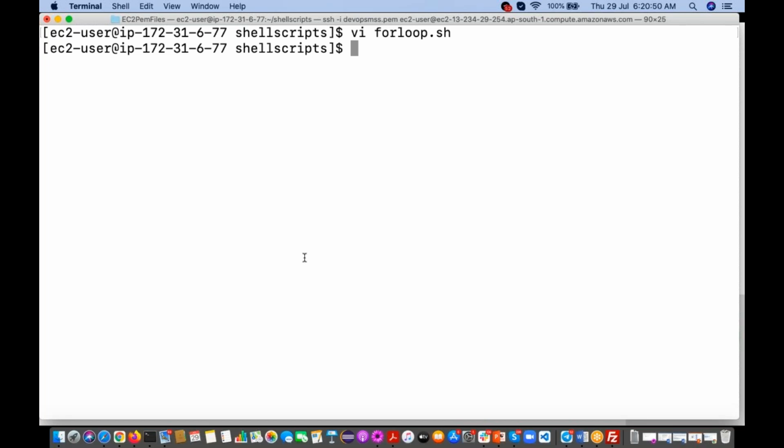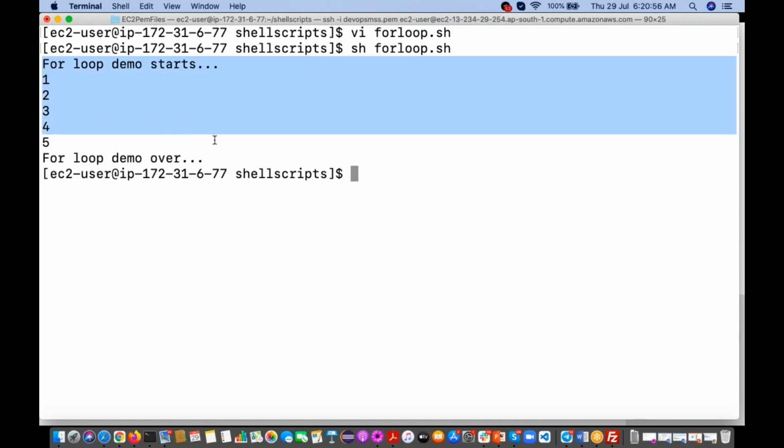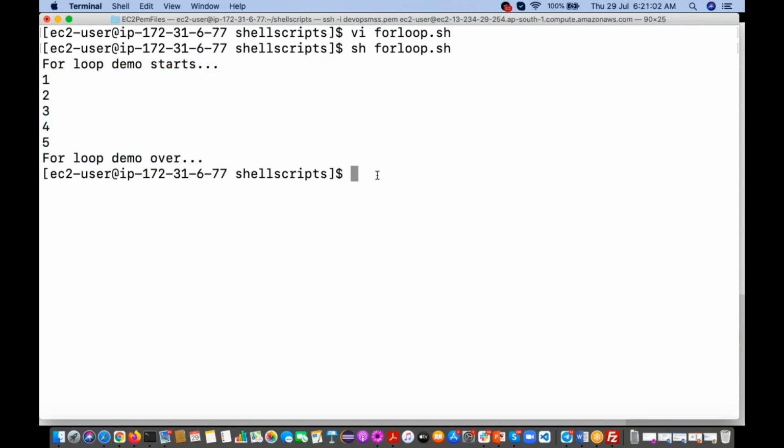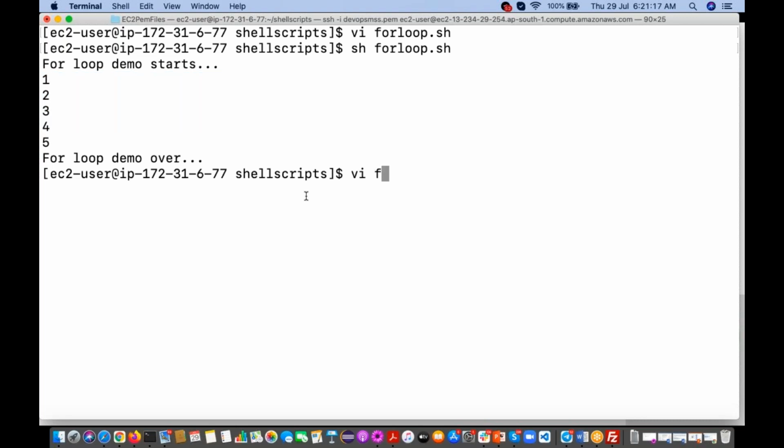So now if you run sh for loop.sh, see, for loop demo starts 1 2 3 4 5, for loop demo over. Now my requirement is I want to print 1 to 100. What to do?